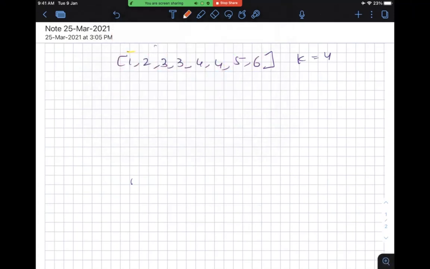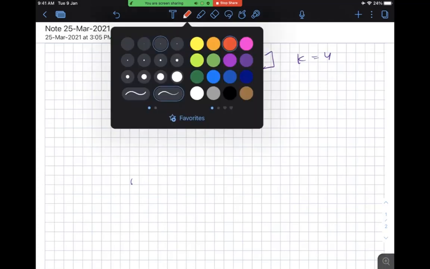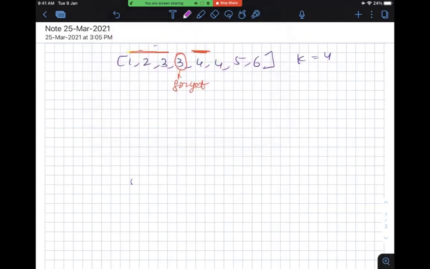Then you take 2, then 3, and finally you want another element to complete your array of size 4, but you can't take this 3 because it's a duplicate. So let's forget this for now, and take a 4. This is the first subarray we obtain, and the second subarray is this 3, then 4, 5, 6.